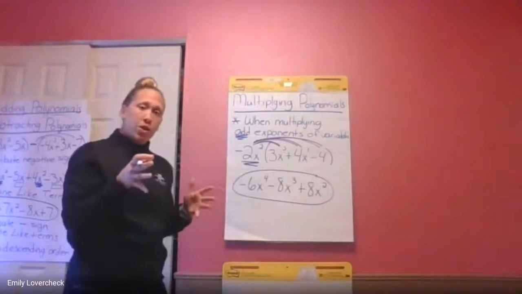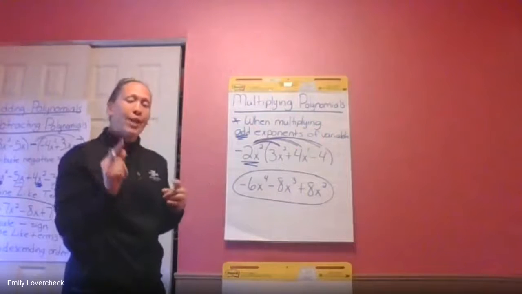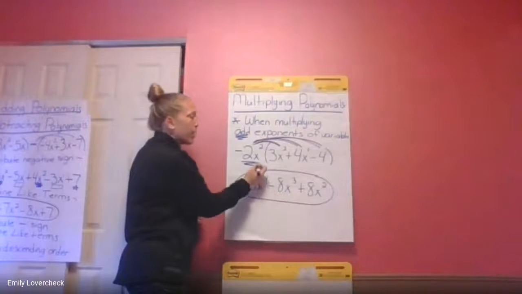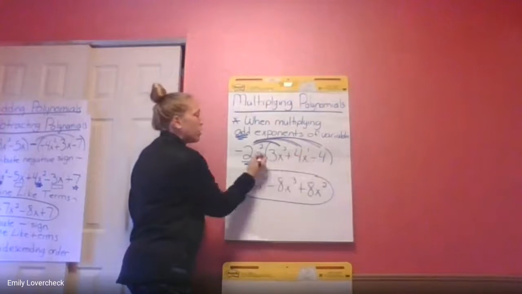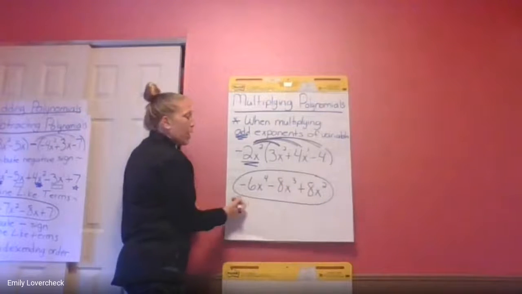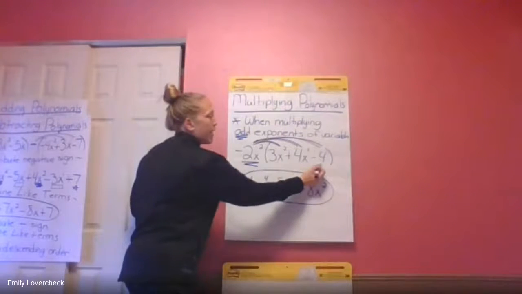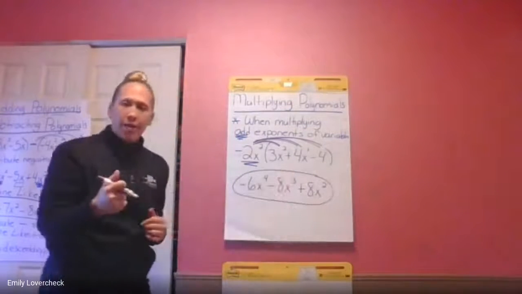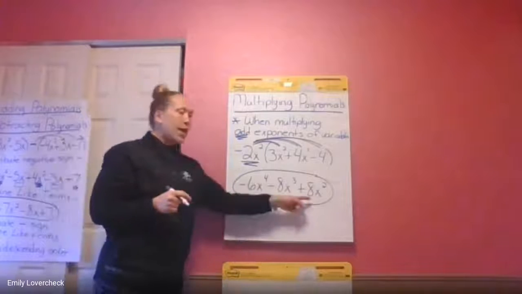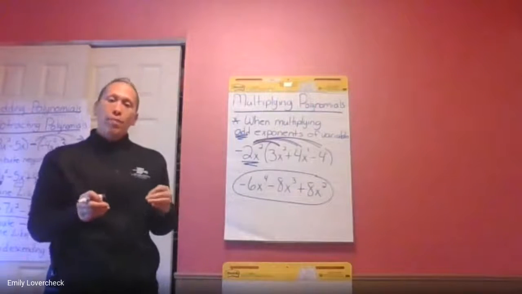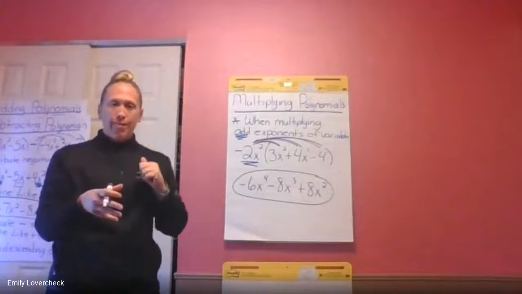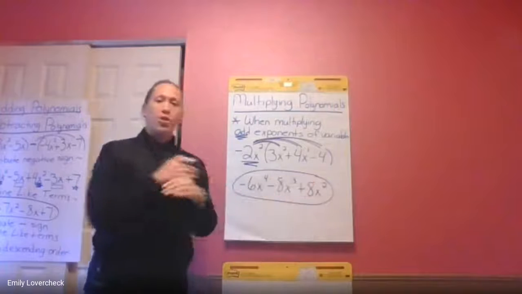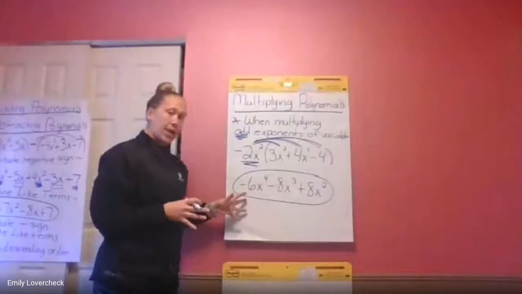I multiply my coefficients together and then add the exponents of like variables. So negative 2 times 4 is negative 8, x squared times x to the 1, 2 plus 1 is x cubed. Then negative 2 times negative 4 is a positive 8, x squared and no x's, so I just bring down my x squared. Then if I could combine anything, I would. But in order to combine terms, they have to have the same variable and the same exponents. These all three have x's, but their exponents are different, so I cannot combine them. So this would be my final answer.